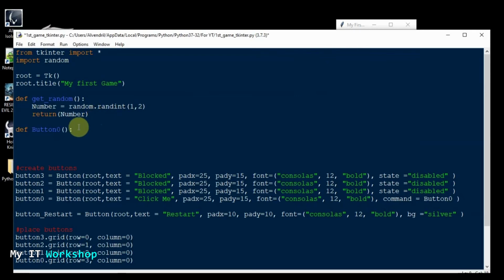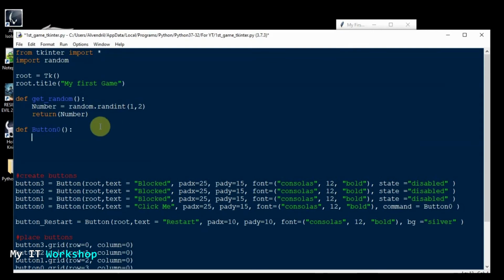So we have the function. Inside this, we're going to call this function inside button 1. This is just a variable, c equal to get random, like this.